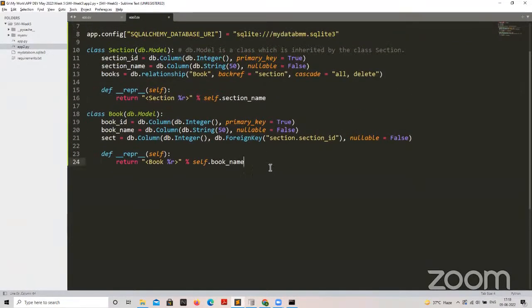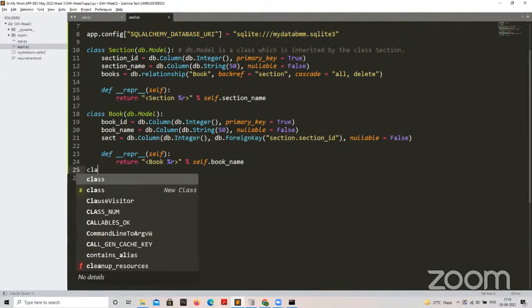Generally, if you have seen in many places, this table is called an association table, which is very intuitive because it gives the information. It has two columns and gives the information of the relation or association: what section, what book. Since we do that explicitly, we create another, an extra table just for specifying the association. We do not need this here, so I'll put it in another table.